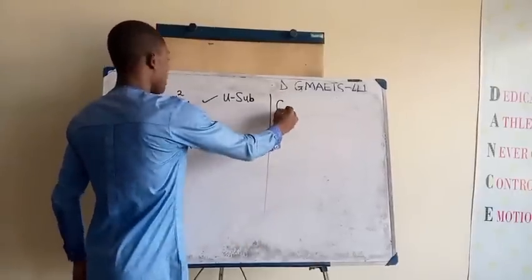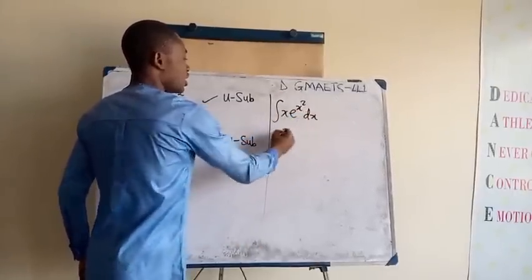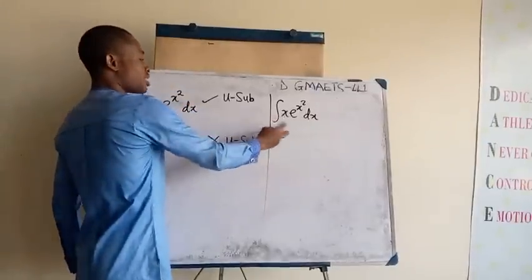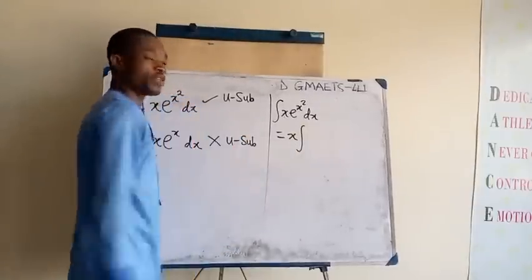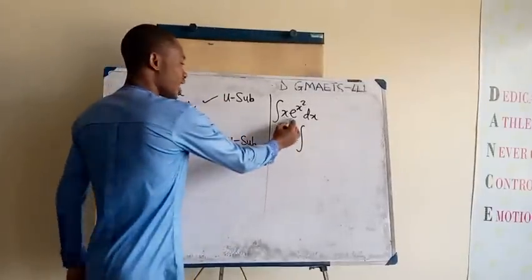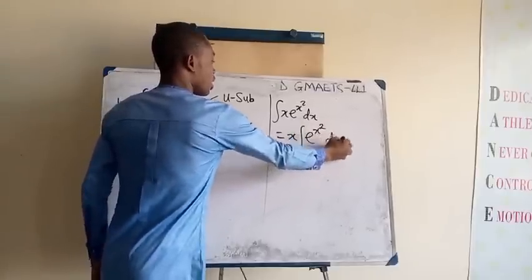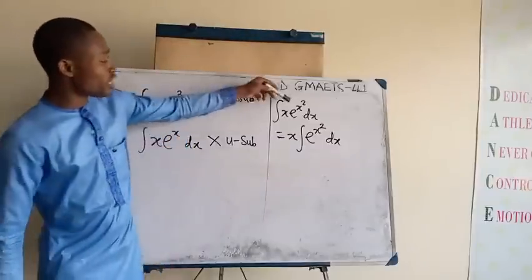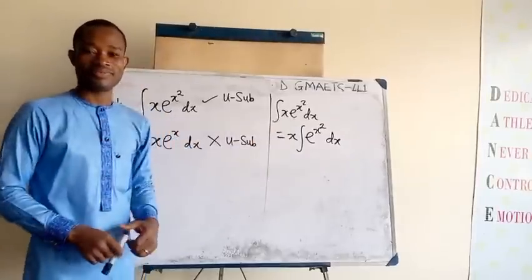Okay? So we have integral x exponential x squared dx, and then that is going to be equal to, this is what you do. Keep this x constant exactly the way it is. Fix your integration sign. Now what you will integrate is this exponential x squared dx. And what is the reason? Because you found out already that if you differentiate this x squared, it is going to produce this x term.